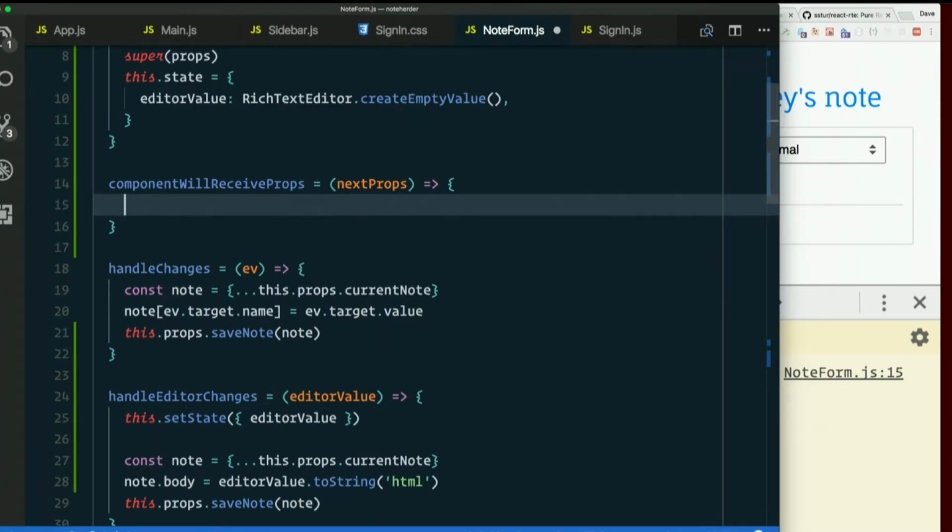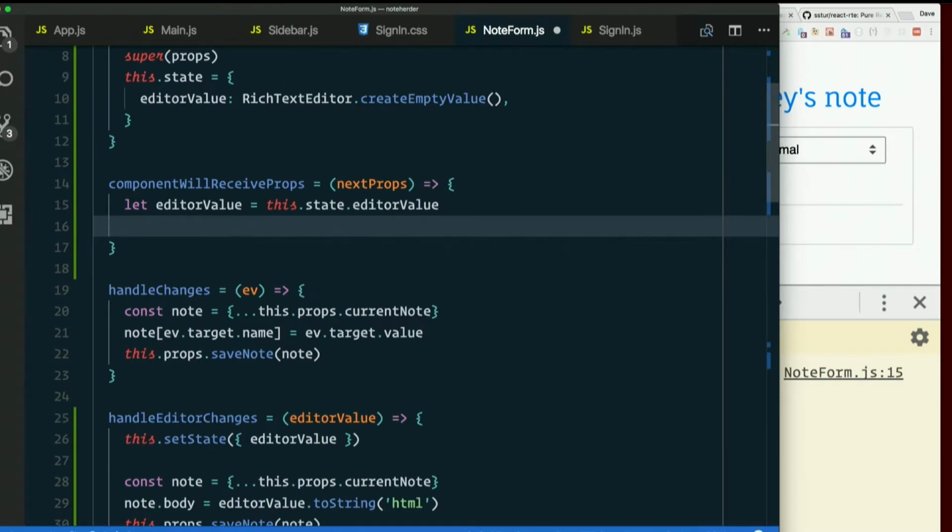But let's say, let editor value equal whatever it is right now, this.state.editorValue. Well, first we need the new note, right? So const note equals next props, the new ones, nextProps.currentNote.